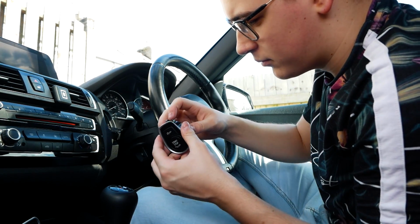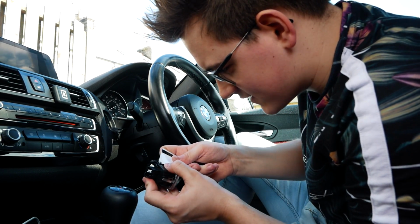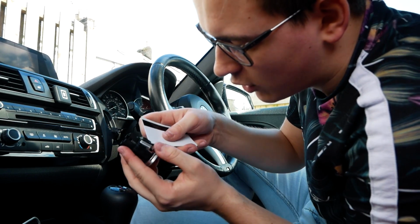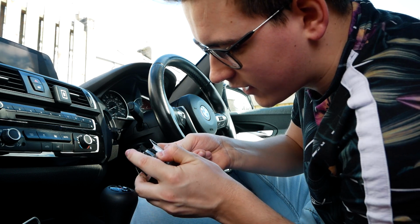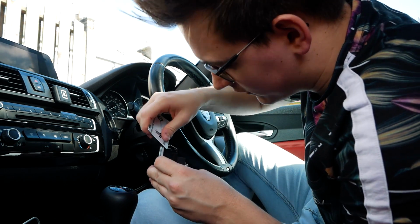So now we've got to unhook all of the hooks. So I'm going to use the card again. This is kind of a tutorial video, but kind of not. It's more like just showing you along the way. If you did want an actual tutorial video on it, then let me know. But yeah, this is quite an awkward fiddly bit, I've been told.